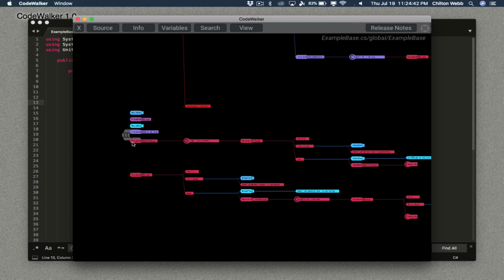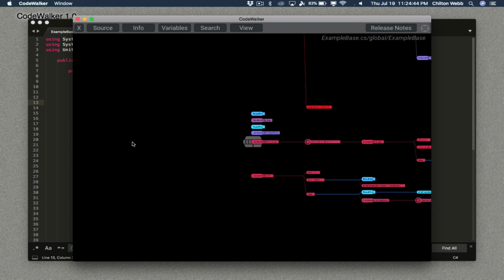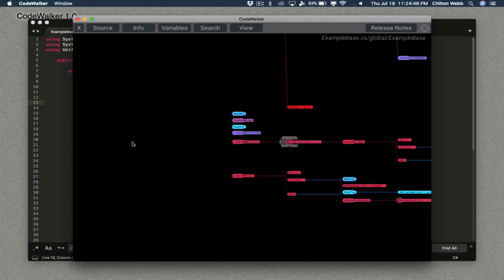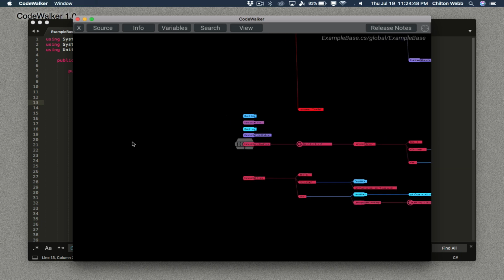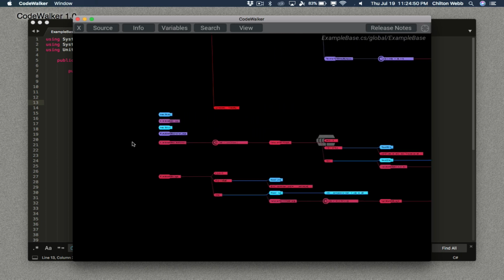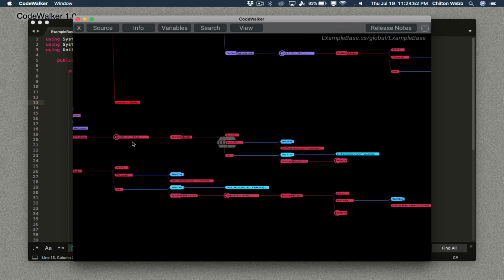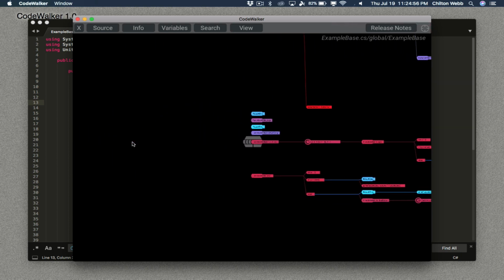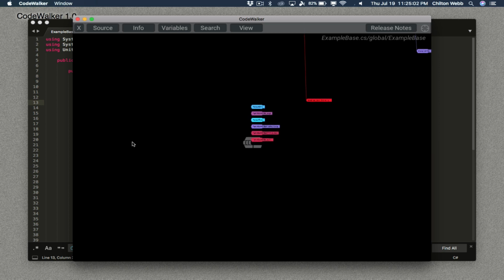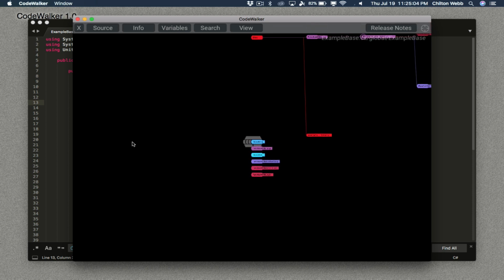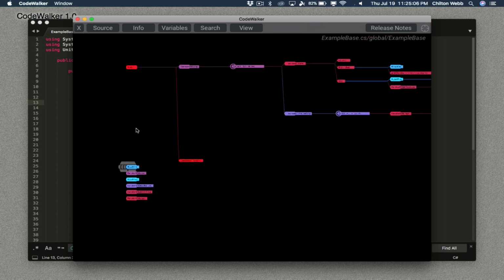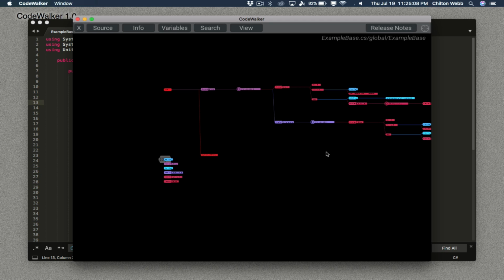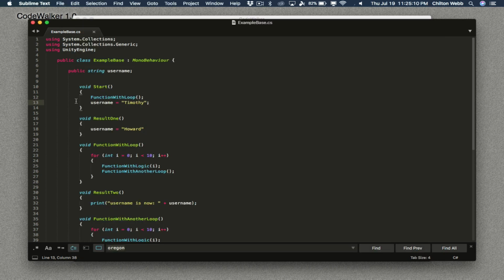You can also use the keyboard to navigate using the arrow keys. You can use left, right, up, down, and furthermore, and this will walk, by the way, a hierarchy, so you can walk up and down the tree like this. If you hit Alt, left, or right, it will collapse or expand any given node. Okay, so we've collapsed everything except the start function. In our source code, that simply looks like this.